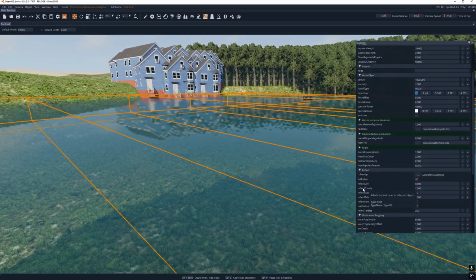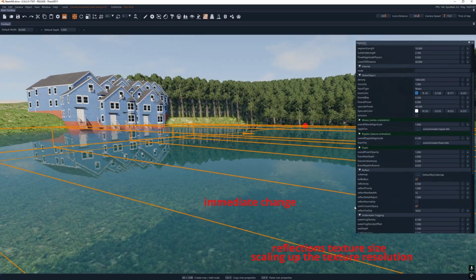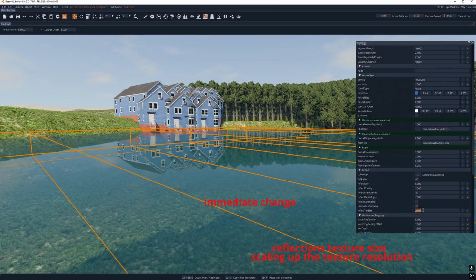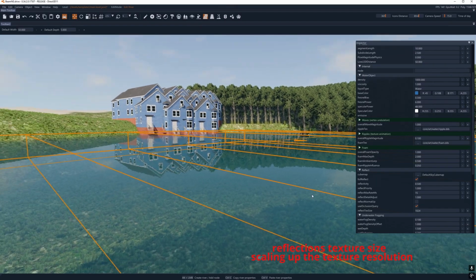Where is it? Reflect. It's the reflect texture size. This is the reflection texture size, so I guess you would look at it as pixels. I usually go up to 1024. That'd be the highest I would go. See how it immediately makes it look better. You can go like 2048. It doesn't really make it look that much better, and the performance hit might not be worth it. 512 doesn't look that good. So in a lot of cases I'll stick with 1024. So we'll leave that like that for now.